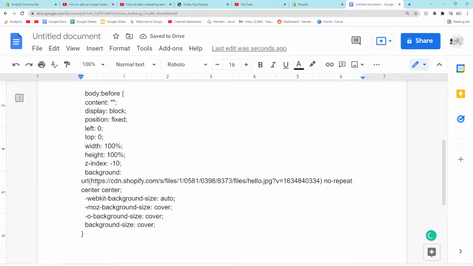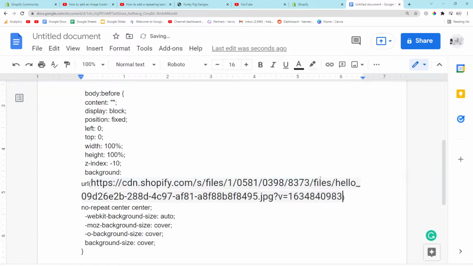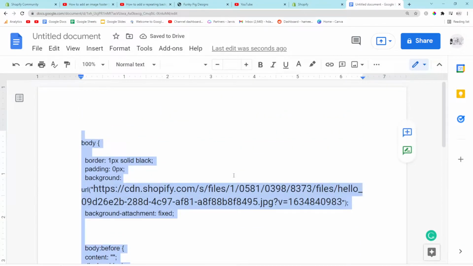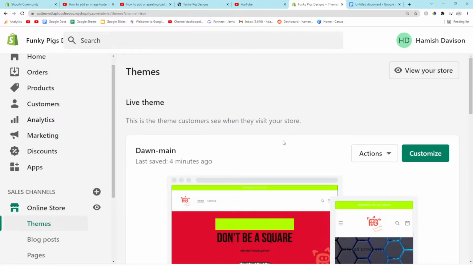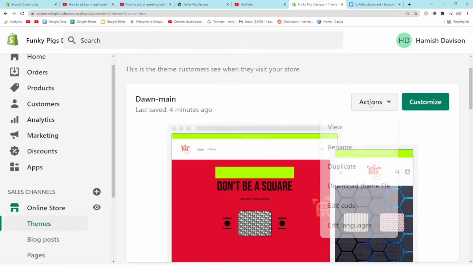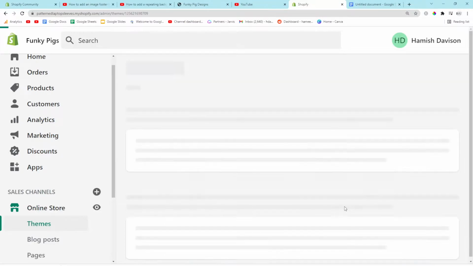And you want to scroll down to the second one and highlight the entire URL again and press Control V, and then just press Control A to select everything, and then press Control C to copy everything. And then I am going to go to my Shopify backend code editor. So I'm going to go here and I'm going to press Edit Code. You probably know how to do this by now.